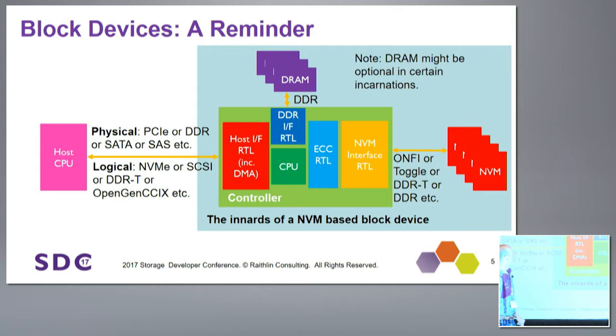And then within the chip, we typically have a bunch of hard-coded logic that works very quickly, that talks to the host, and includes a DMA engine. We typically have some kind of processor, because trying to write RTL for all this and getting it right first time probably isn't going to work. So you're probably going to want to have firmware, and that's got to run on some instruction set. This probably isn't a 64-bit ARM with an MMU, but the way SSDs are going, maybe it is, right? In which case, it's full-on MMU-capable Linux. I had an interesting conversation in the pub about some of this, but anyway, very interesting where certain things are going. And this will run the firmware.